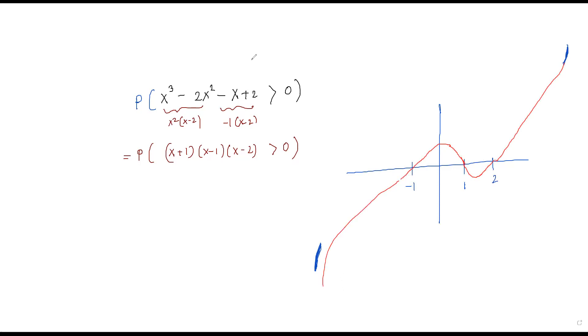This is called the Wavy Curve method. We have already taught this in our mathematics full course. This is based on the idea of intermediate value theorem, okay? That here it will be positive, negative, positive. So when x is greater than 2, it's positive. Between here it's negative. Here it's positive. Here it's negative, right? So therefore, how to draw it, how it will come down, and the entire thing—how it happens using Rolle's theorem and mean value theorem. It's very easy and very interesting. It's very beautiful, too.